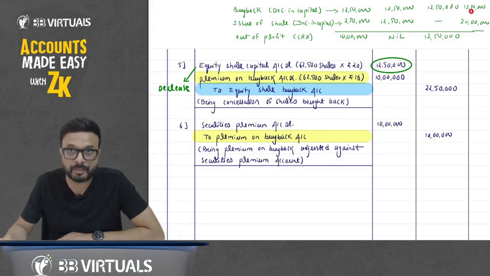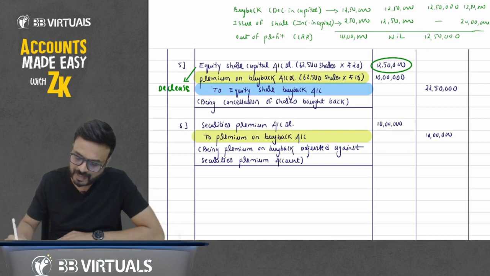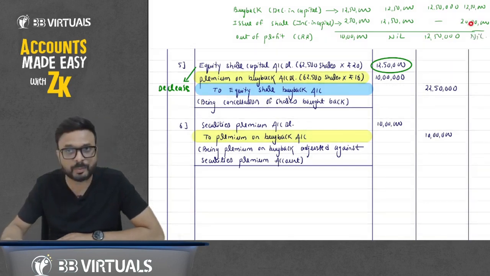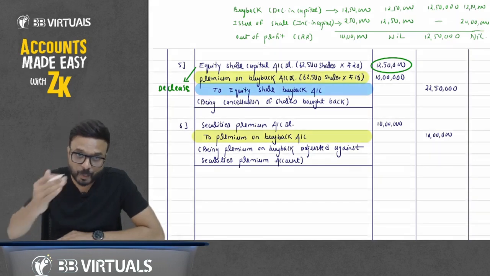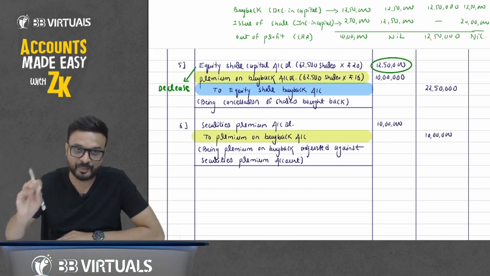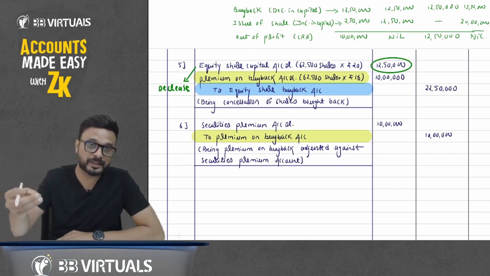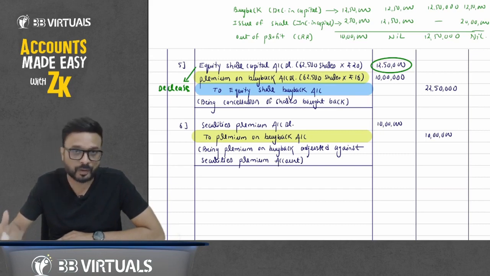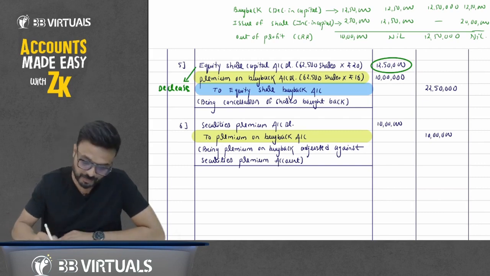Here there's a decrease in capital by 12 lakh 50 and an increase in capital by rupees 2 lakh. In that case, if it is lower than 12 lakh 50, we have to transfer to CRR, because that portion represents buyback of shares out of profit. If the increase is more than 12 lakh 50, no problem in it. You understand this point? So how much capital have we decreased here? Different situations.